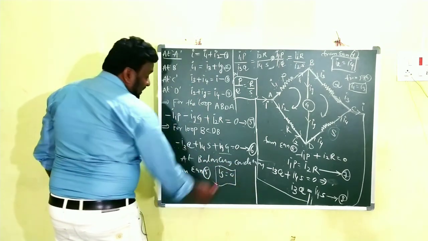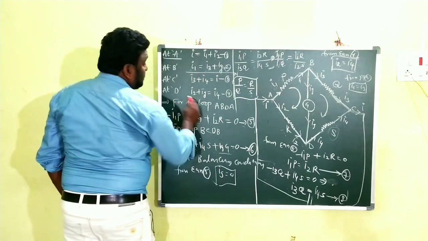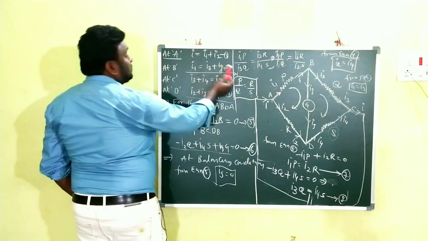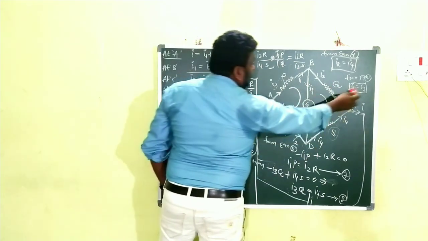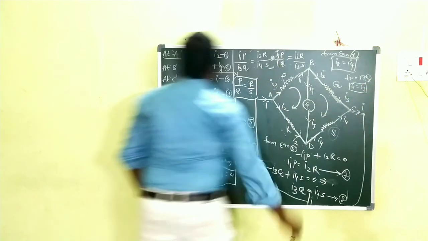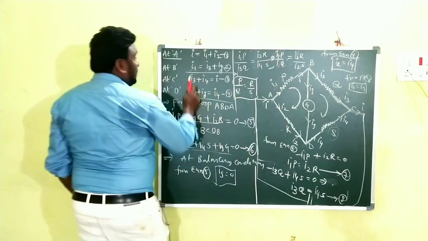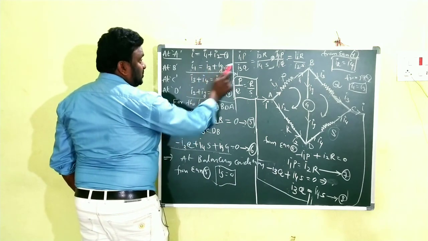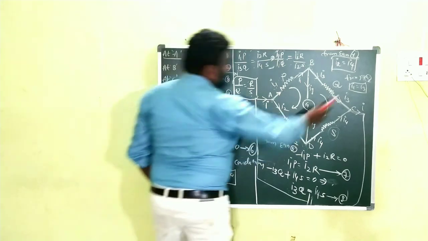Now we have to substitute the I_G value in equation number 2, equation number 4, equation number 5 and equation number 6. When we substitute in equation number 2, what we get? I1 is equal to I3, from equation number 2. And next, from equation number 4, I2 is equal to I4. Because here I1 is equal to I3 plus 0, that means I1 is equal to I3 from equation number 2. And from equation number 4, I2 plus 0 is equal to I4, that means I2 is equal to I4.